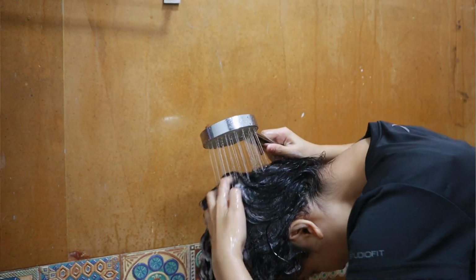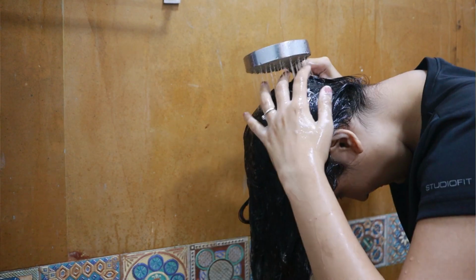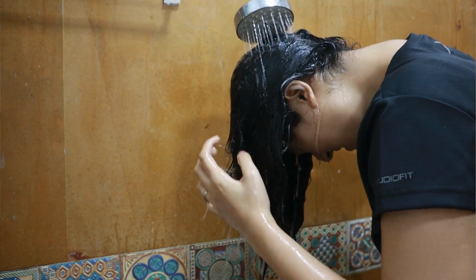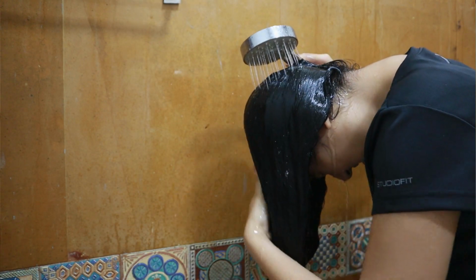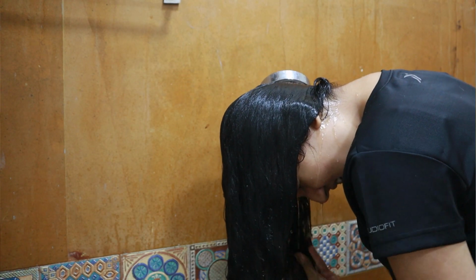And once I'm done massaging my head, I wash it off, and while washing it off, I let it run through my hairline so that they also get cleansed. And I just wanted to mention that this shampoo does give me a little bit of slip as well, so detangling gets easier. I'm not saying you should detangle after using shampoo, but I'm just letting you know that this did not dry out my hair, and I can easily slip my hand through my hair.